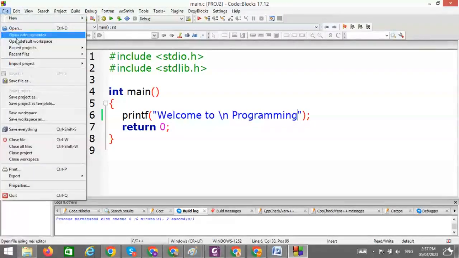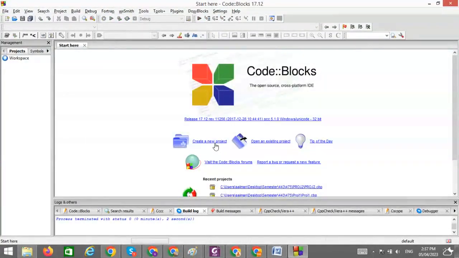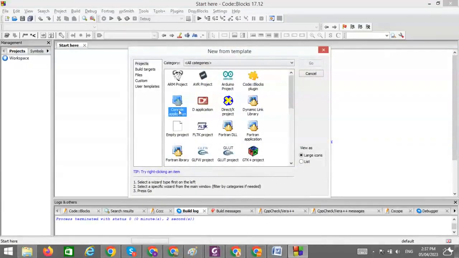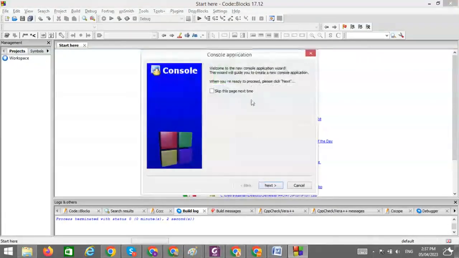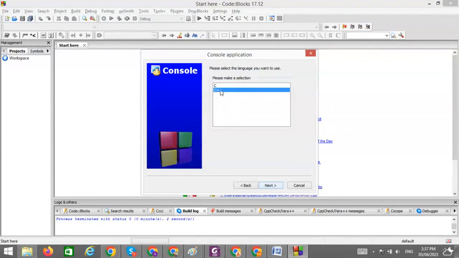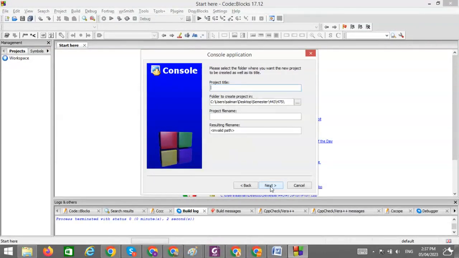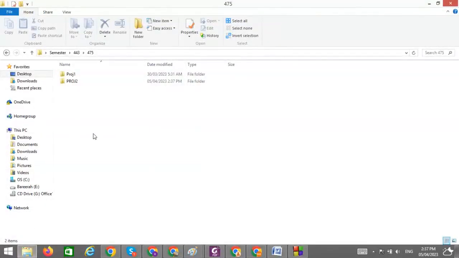Now what I will do is go and close this workspace. Now I am showing you how to create a C++ project. So go to console, click go, click next. Here you have to select C++, and then okay, I'm just creating project 3. Now you see I had only 2 projects here.